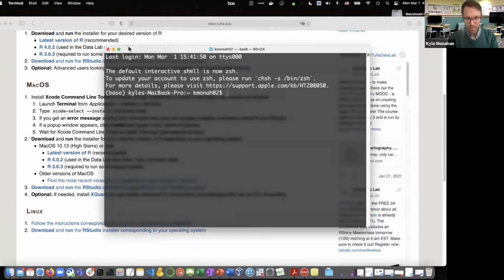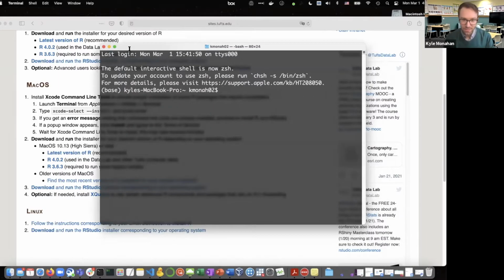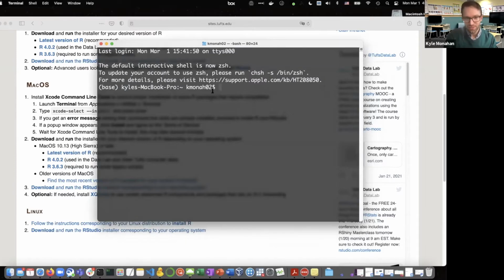So here is what appears. Looks a little frightening at first, right? This black box appears with some text information in it, like the date and some things like this. This is actually what computers were originally. So back a really long time ago, well, not so long ago, computers looked exactly like this. My first experience was with an MS-DOS computer, and so it looked very much like this. I also had an Apple Lisa, which was very, very similar to this. So this is the terminal.